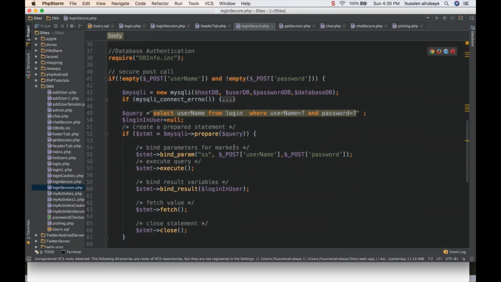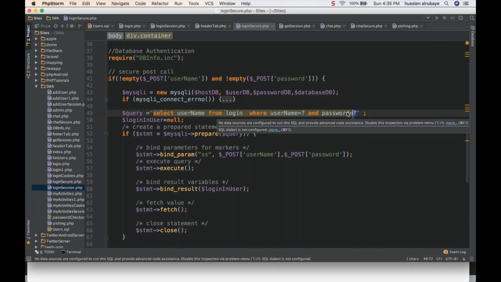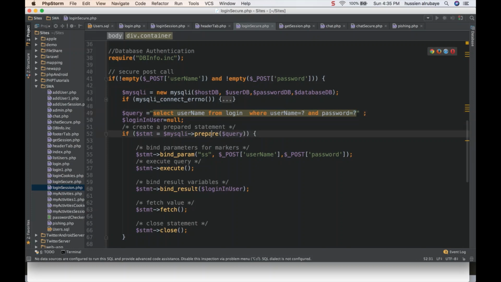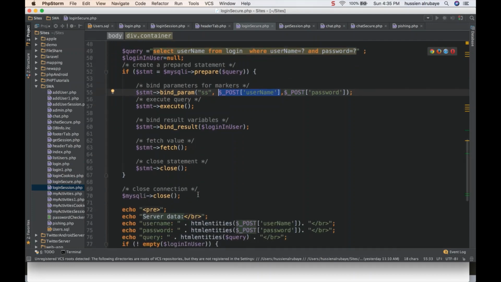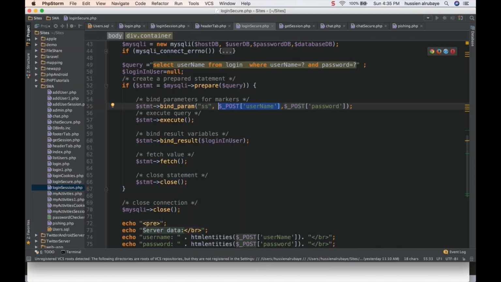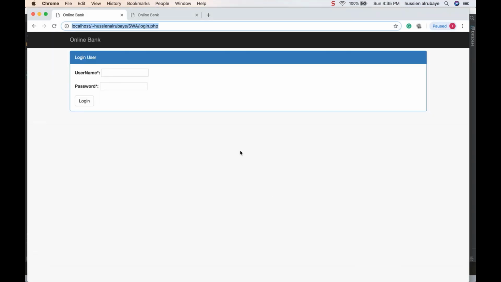What we do here is use a prepared statement. So we say username equals question mark, password equals question mark, then we prepare the statement, then we pass the username and the password. In this case, the username and password will each be considered one input. Whatever he adds will be considered as an input. He cannot change anything. So this is the solution you should follow. Just use a prepared statement and you will be 100% safe.